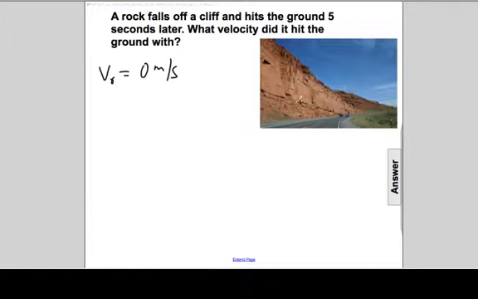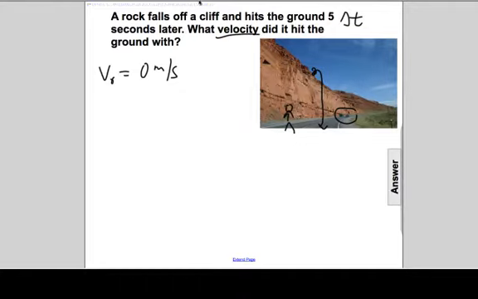We happen to be standing over here, hopefully not in the path of that rock, and we see that it takes that rock, here it comes, 1 Mississippi, 2 Mississippi, 3 Mississippi, 4 Mississippi, 5 Mississippis to hit the ground, hit the roadway below. Thank goodness these cars were not hit. And so it takes an elapsed time of 5 seconds for that to hit the ground. The question is, with what velocity will it hit the ground?